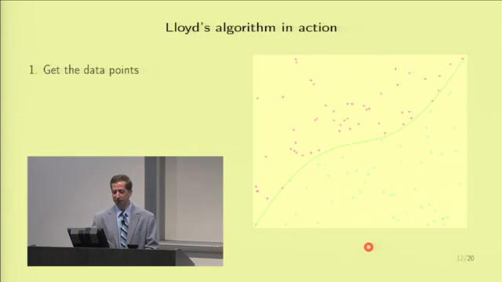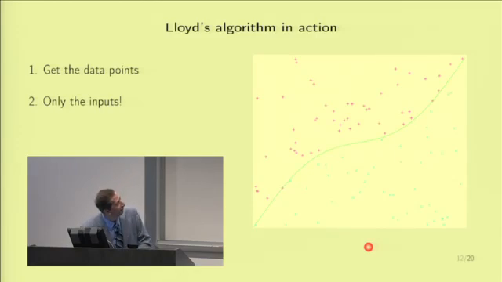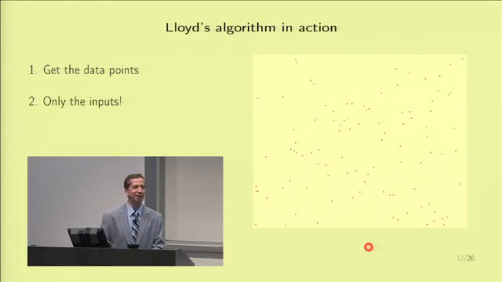First thing, I only want the inputs. I don't see the labels, and I don't see the target function. You probably don't see the target function anyway. It's so faint. But you don't see it at all. Okay? So I'm going now to take away the target function and the labels. I'm only going to keep the position of the inputs. So this is what you get. Looks more formidable now, right? I have no idea what the function is.